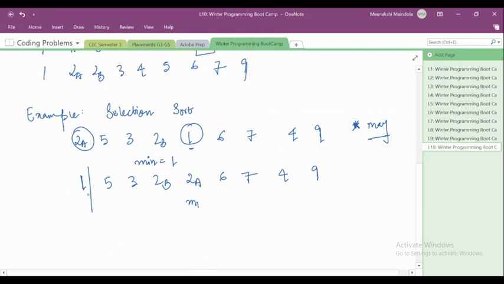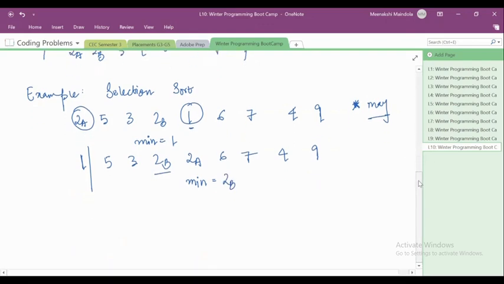So we do not touch this particular element. We move ahead and look at the other element that we have. So now again, when we want to find out the minimum element, how do you find out the minimum element? You traverse the array and store the minimum element. If there is an element which is less than the current minimum element, you store it in the minimum variable. Okay, so we get 2b as the minimum element and we place it at its correct position.